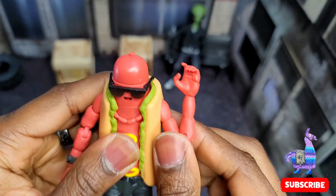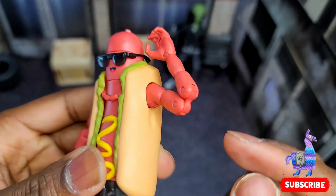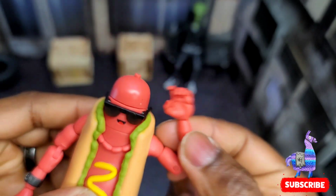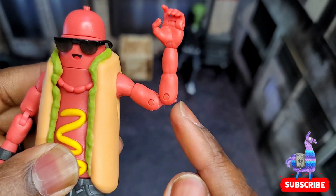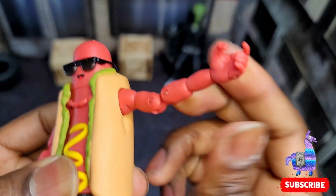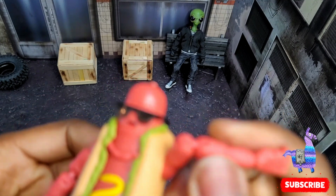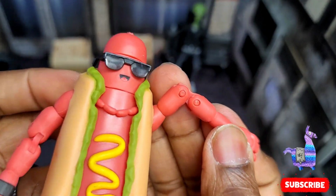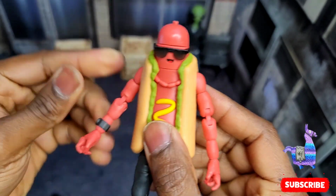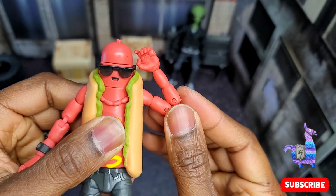Now this joint on the elbow is kind of weird. You've got to look out for that. I like how they gave him links as his arm, but if you can see that little notch right there, that little notch made it difficult to bring the arm past this point right here. So you have to force it in. Well, it's still not there yet. See, I had to force it, and I was kind of scared at first. Man, I didn't want to damage the arm. But even this arm has that little notch right there. So it's a strange kind of joint that they gave him, but I guess it works out. It gives you a little bit more range when you're bending his arm and stuff like that. So that's cool.